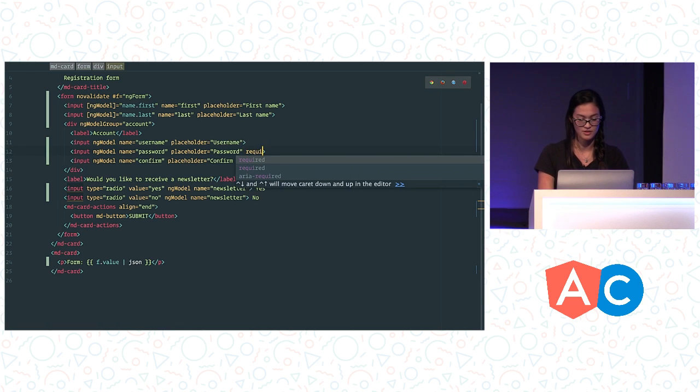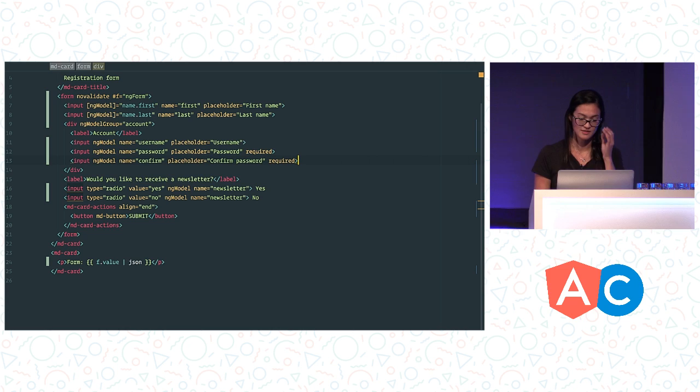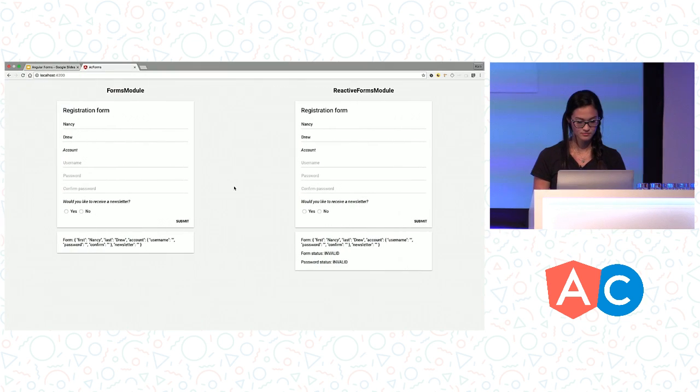So on this side, we can just add required, and that will do the trick, but this is actually kind of more than it seems. Required is actually a directive when it's used with ngModel, and it's a directive that provides validators.required on this element. So the directive is doing what we just did on the reactive side.